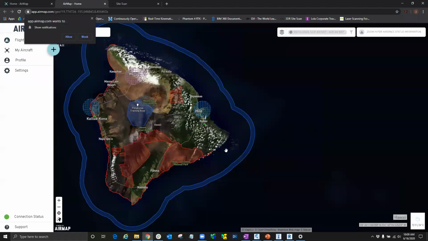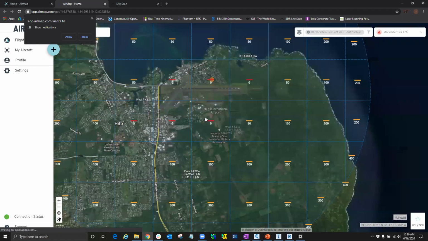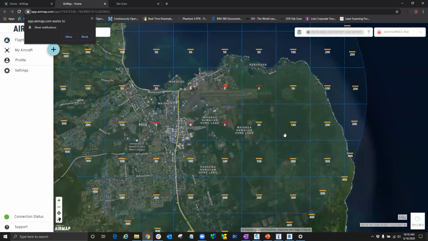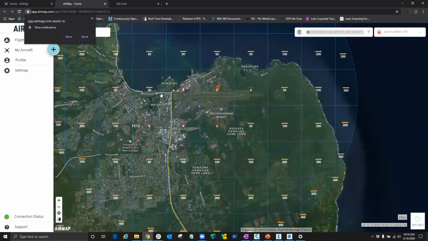So first thing I'll do is check a whole bunch of different sites to find out if and where we can fly. One place I'd recommend going to is airmap.com. What's great about this is they have it broken down specifically for us drone pilots. They've broken down those big aviator maps to showcase, here's the Hilo airport. Right around the airport, we have a no-fly zone, and really close to there, we see that it starts gradually going up.